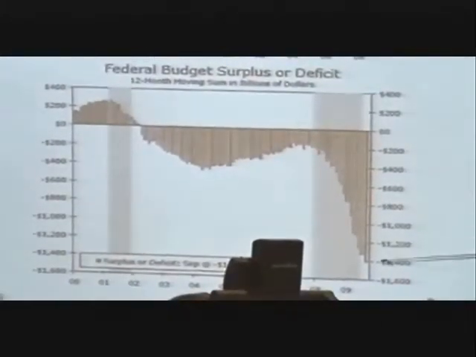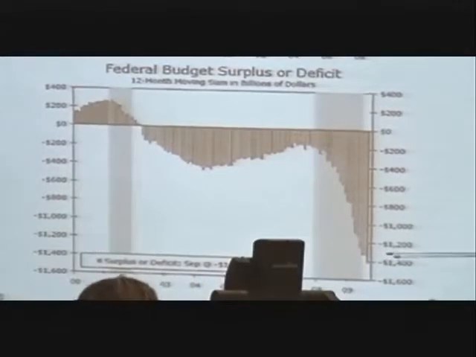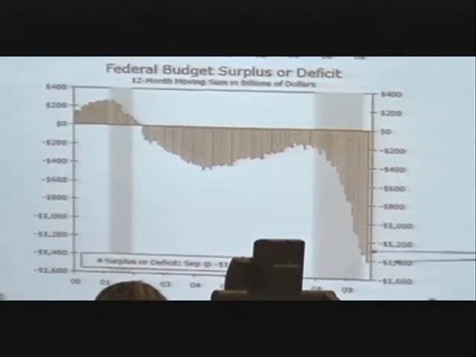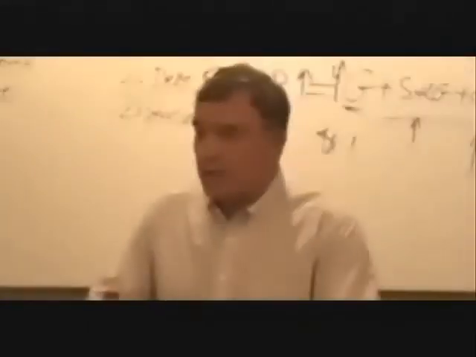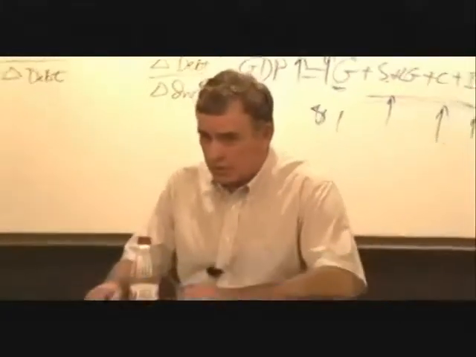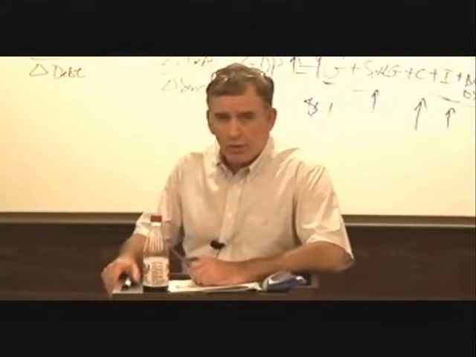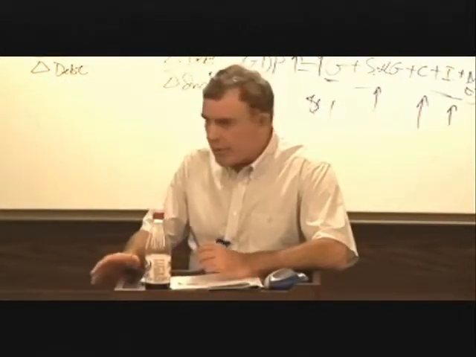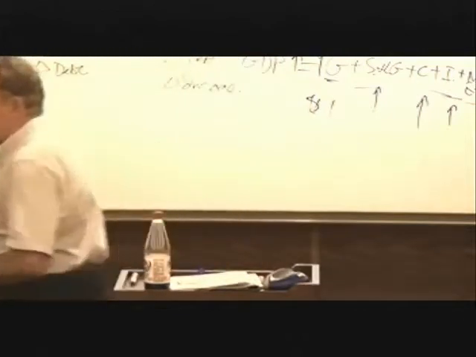We've gone, by the way, we just closed the books on the last fiscal year a week or two ago, or very recently, maybe 1st of October, and it ended up being a fiscal deficit of $1.4 trillion, which ended up being 10% of GDP, the highest peacetime, by the way. It compares to about a 20% deficit in World War II, and the largest other peacetime federal deficit was about 6%. So we're almost, not quite, double the largest previous fiscal deficit.